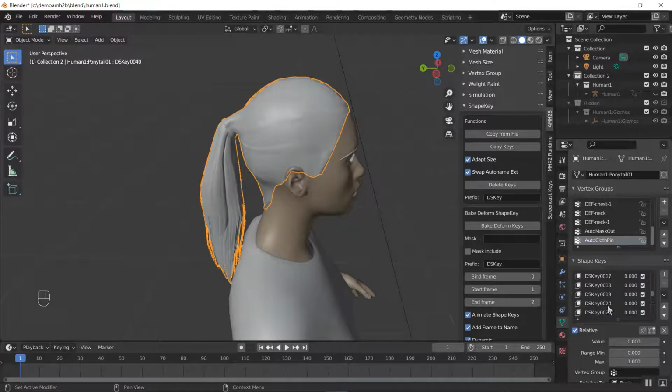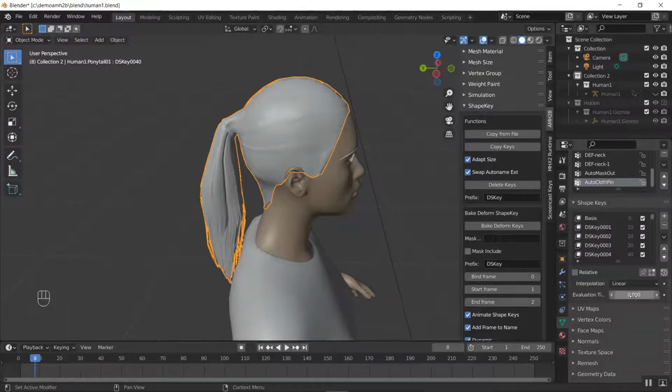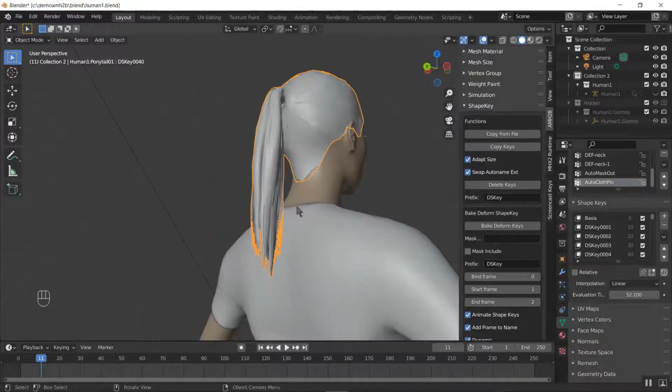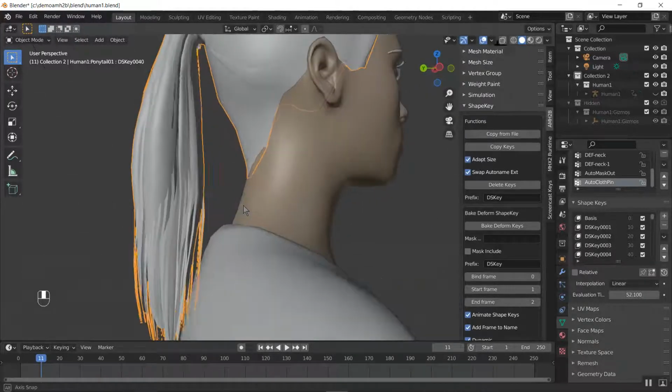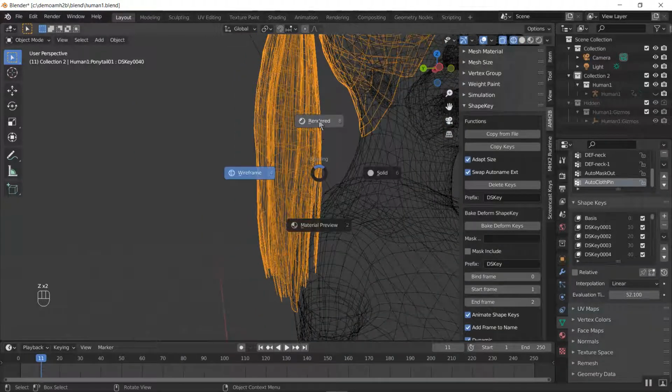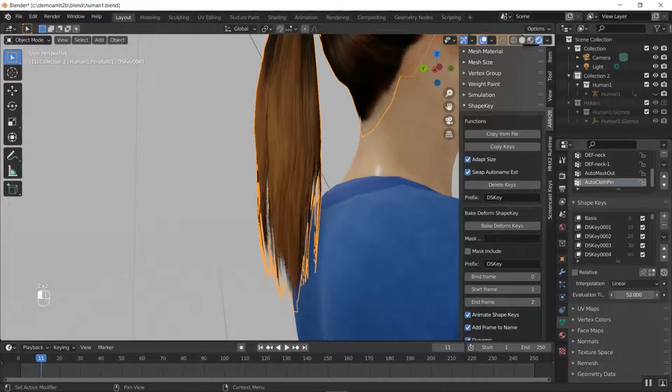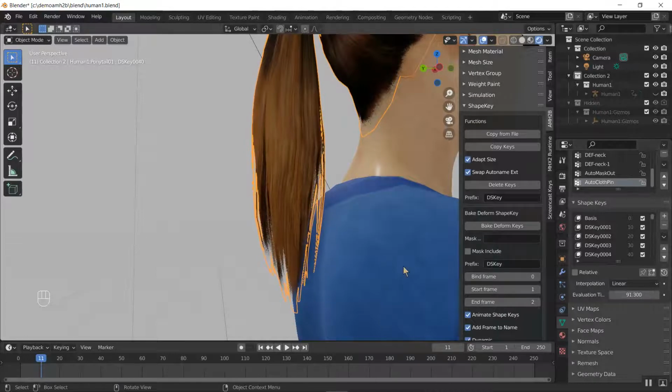Now, none of them are animated. Originally, those shape keys were animated. There is a quick hack. You can do non-relative keys and then move the evaluation time slider. Well, here I'll have to zoom in a bit to make it obvious. If we use the evaluation time slider, we can animate the hair with the shape keys, but you have to do it kind of differently than in the original. Sorry about that.